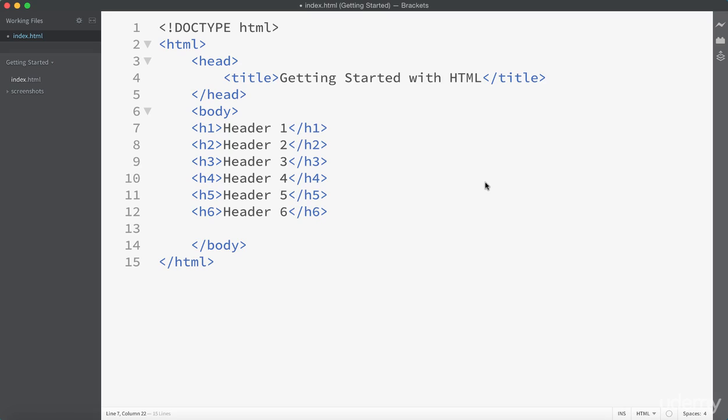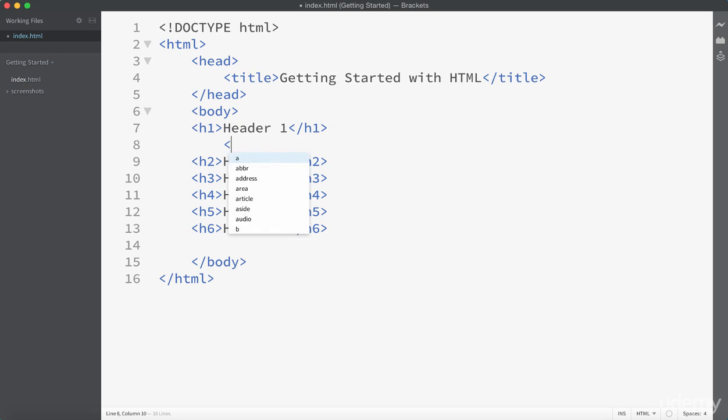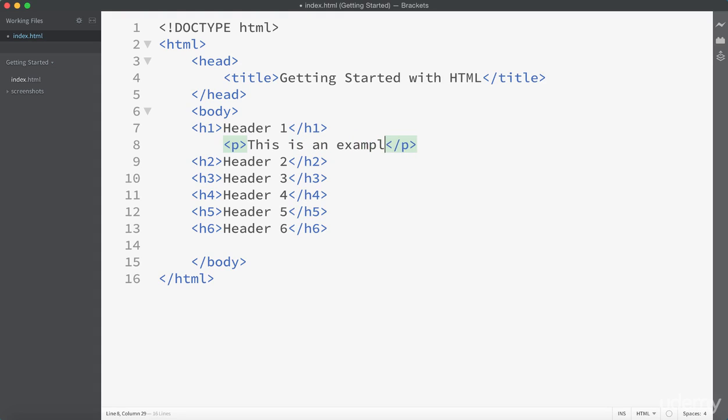When we create content within our website or web page, we're obviously not going to want to write everything in header text. That would not make any sense. So a majority of the time we're going to use HTML paragraphs, and these are defined within P tags. So let's go under our first header, and it'll automatically indent for us, and let's use our P tag, and within these 2 tags we're going to include our paragraph text. So this would be the bulk of the information we're trying to display. So I'm just going to write, this is an example of a paragraph.